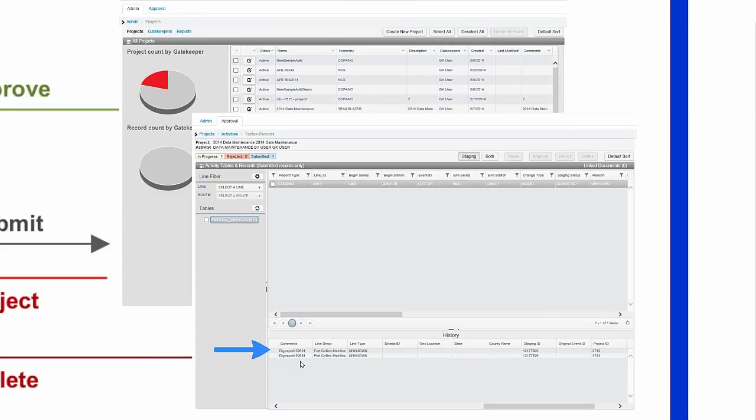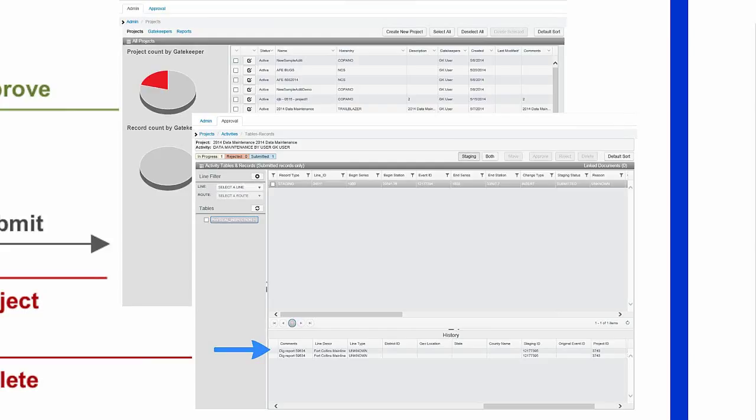It's going to be live, and next time that the data is downloaded to the units, it will be included. If it's rejected, then the field crew would be notified that something needs to be resolved. They need to go reinspect something or resolve an issue. They can do that. They can resubmit the record, and then the gatekeeper there will have the opportunity to accept or reject that change as well. If they delete it, it just gets deleted. It's not in that process anymore.